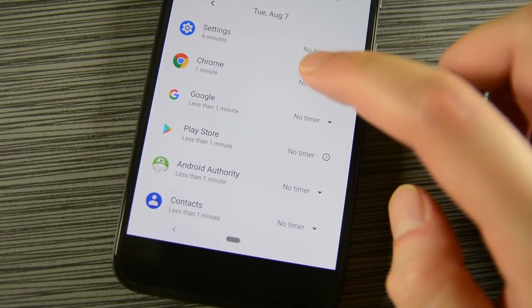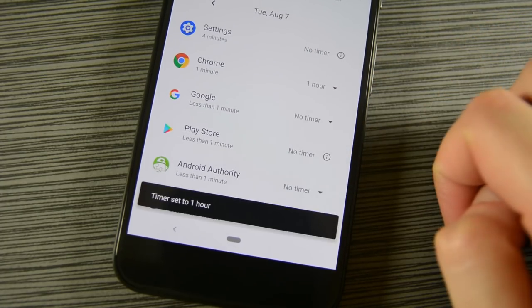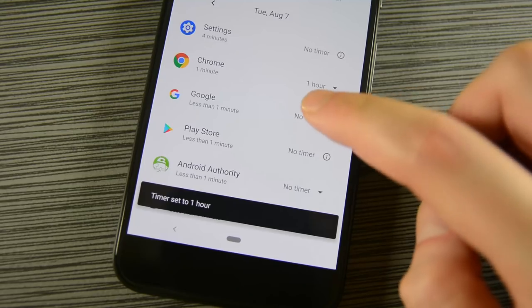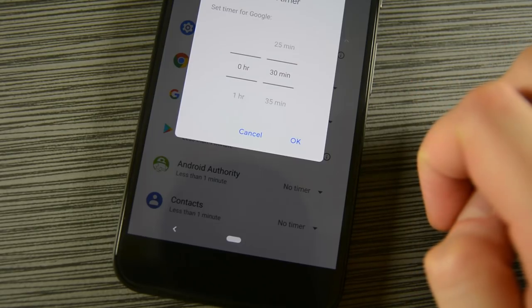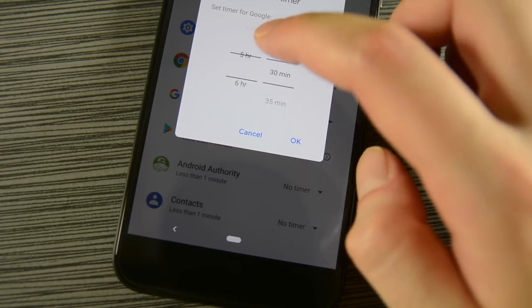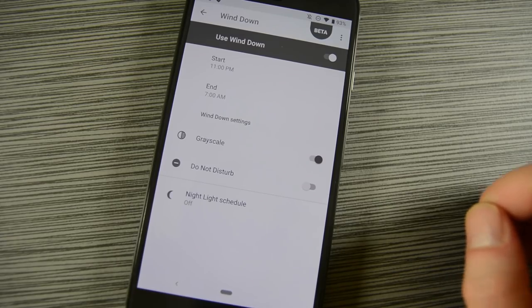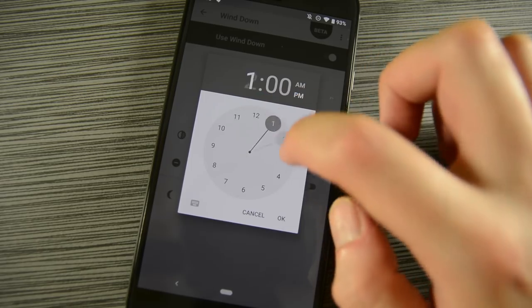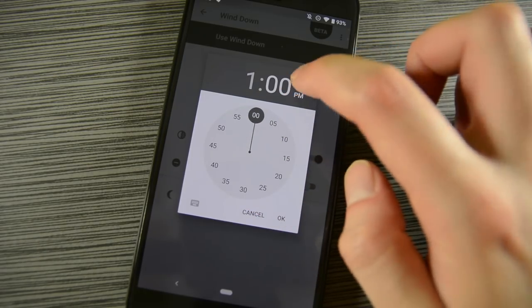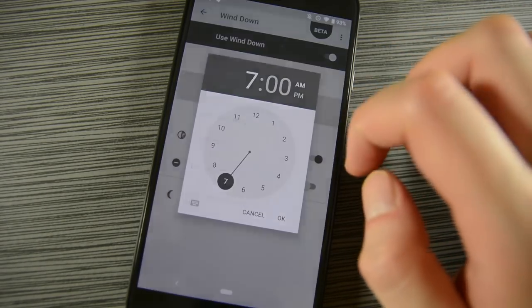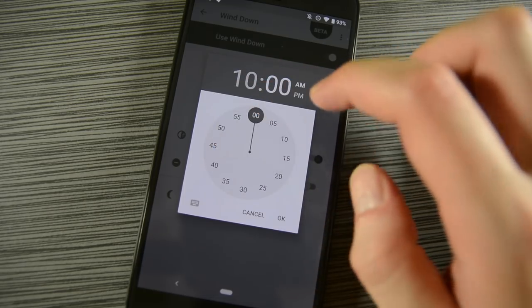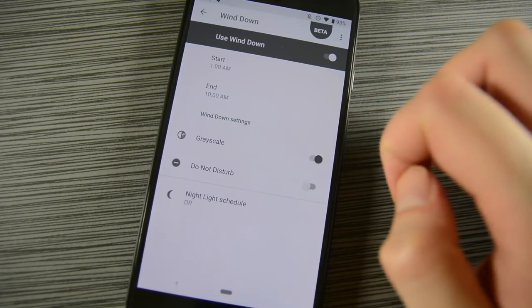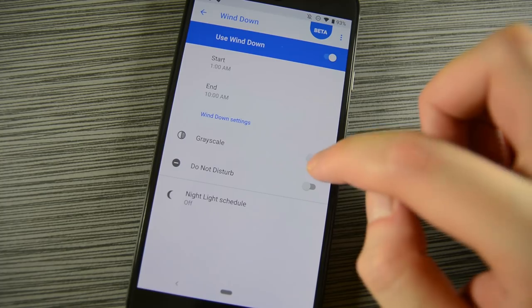App Timers helps you restrict how often you use applications. Simply set the timer and the operating system locks you out of that application when your time is up. It's a method of keeping you from using your most addictive apps on your phone too often. Wind Down starts at a certain time that you set. It makes your phone grayscale over time and eventually engages Do Not Disturb mode automatically as sort of a sign that it's time for bed. For right now, Digital Wellbeing is in beta and you need a beta invite in order to use it. Google doesn't make you wait very long.